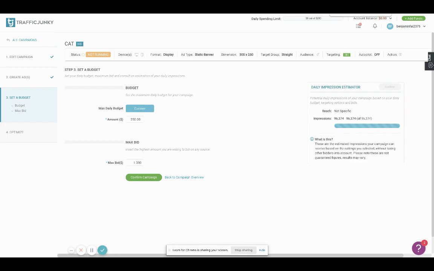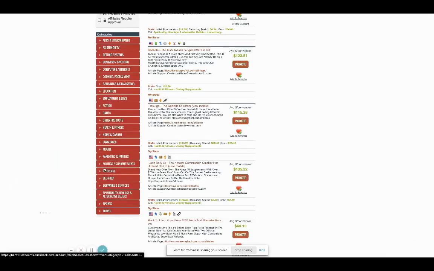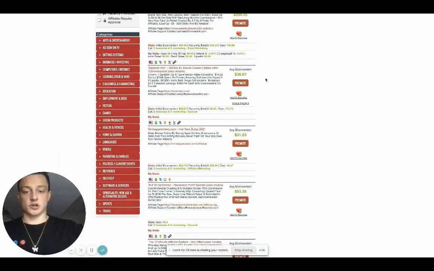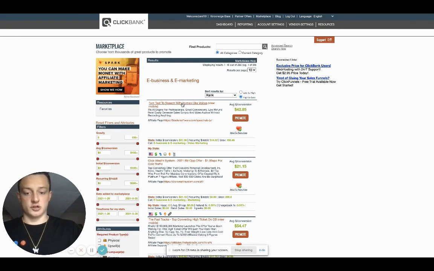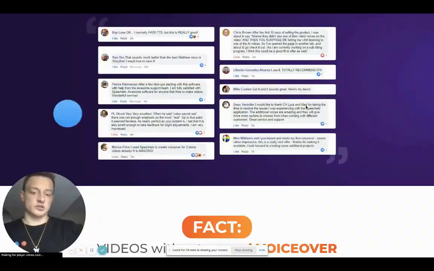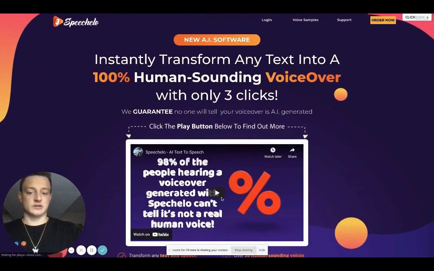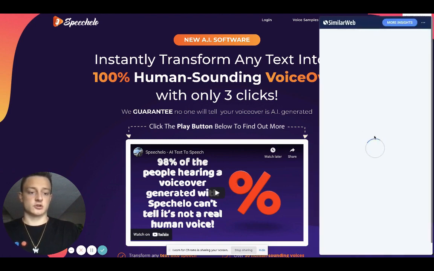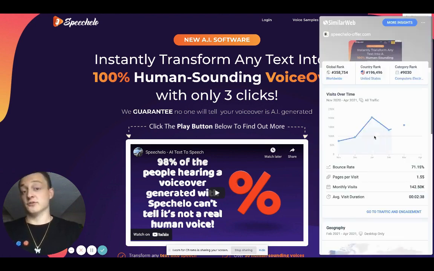And promoting these, if you want to do a ClickBank offer, go straight to e-business e-marketing and go to the top offer here. And you will see the top few offers. Let's look at them. It doesn't really matter the payout necessarily. It matters the conversion rate always. So this offer right here, it's decent. If they watch the video and it's good, maybe it's good. I don't know. Let's look at this to know for sure. This is how we really know if something's crushing it.